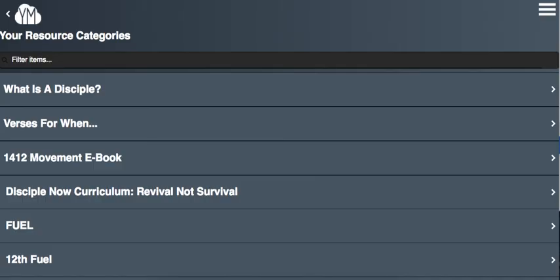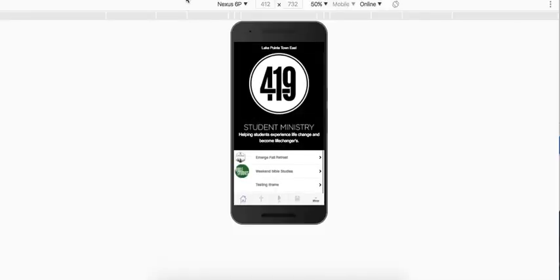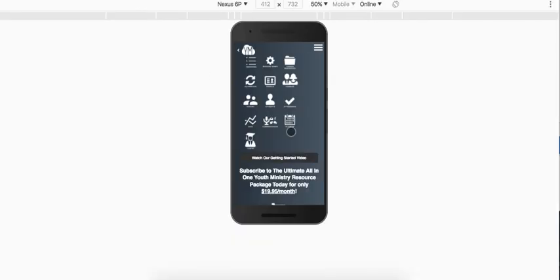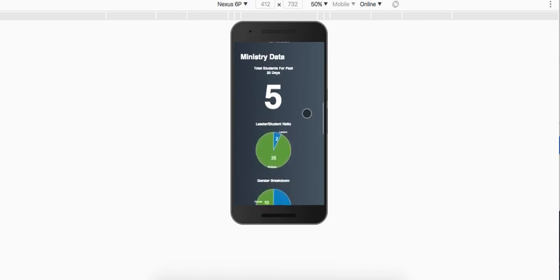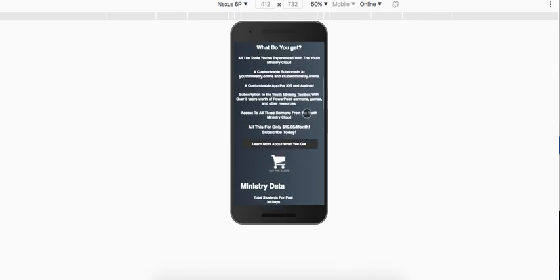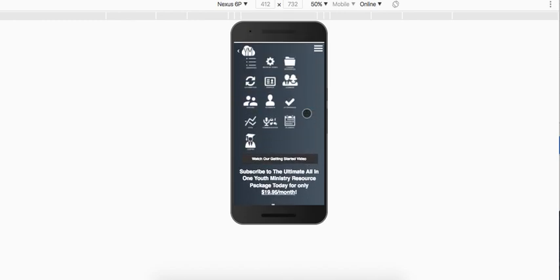So we're excited about these 3 new resources: the scripture guides, the What is a Disciple series, and the 1412 Movement ebook. We're excited about the things coming with the devotionals, integrating the Disciple Now curriculum more, and working on some other tools. But we're also excited to see how you use these tools for what you're already doing, because we want you to be able to communicate and connect with your kids and gather some good data, meaning not looking at numbers, but at who's coming and who's not, and how I can make sure my kids are connected and growing, my ministry is changing, and my community is being impacted.